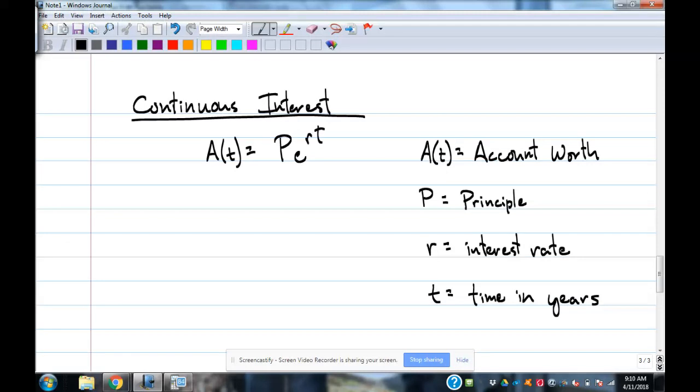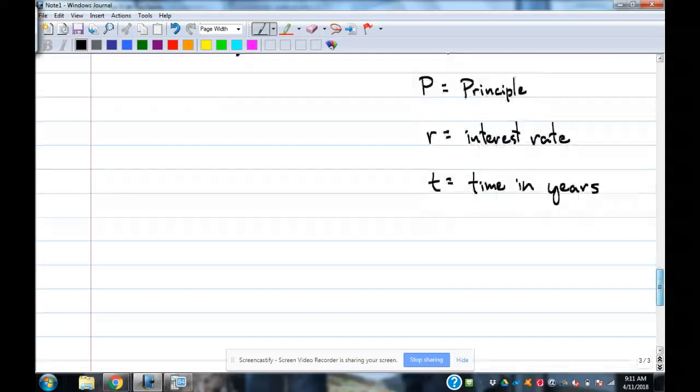Now, continuous interest is what happens. The reason we have this formula is if you take compound interest and you just start increasing the number of times the interest is put in every year until it becomes like every second or every half second, every quarter of a second, every tenth of a second, that sort of thing. The more and more you increase the number of times per year, the closer it gets to this formula. So, this formula is the, in calculus, you call it the limit of the other one, the compound interest formula. So, this is, they're always putting your interest back in continuously. Like when it earns a half a cent, they put it back in. It earns a quarter of a cent, they put it back in. So, it's interest continuously going back into the account. It doesn't wait until the end of the third month, end of the sixth month, end of the ninth month, end of the twelfth month. It does it all the time.